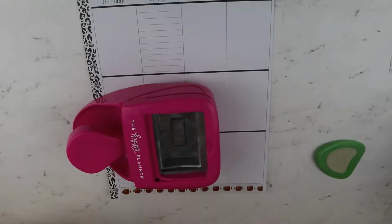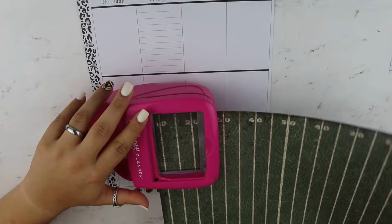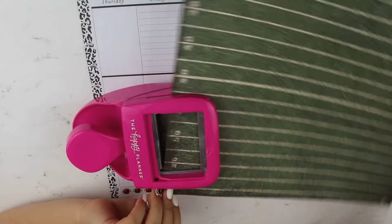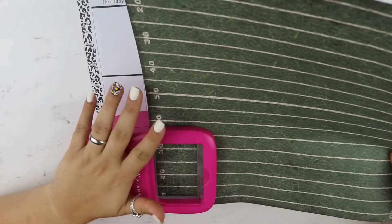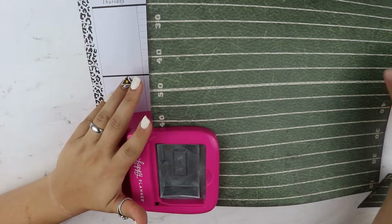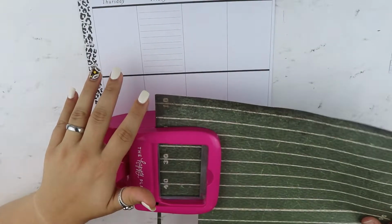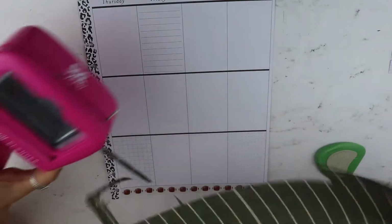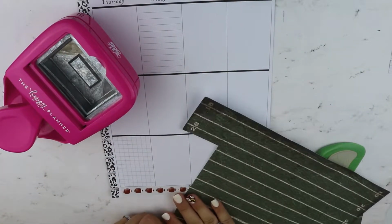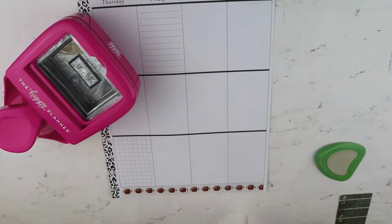And then I'm going to take my punch and I'm going to punch out some of this. I think I want to go like, I don't know how I want to do this. Do I want to do this way? I kind of think I want to do this way. I don't know why, I'm just feeling it. But anyways, sorry, this is really loud. That's basically what my life is going to consist of, though. It's going to be a ton of football, from now until November, which is our last game.